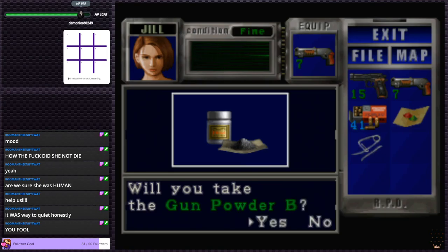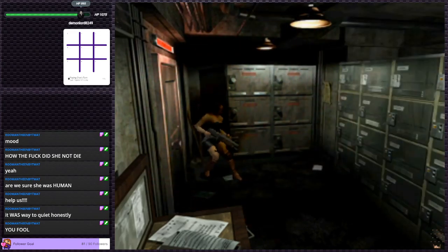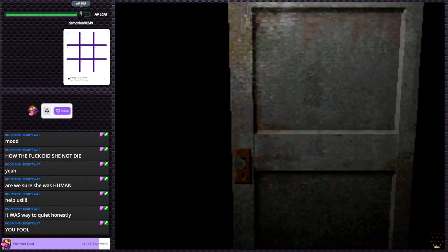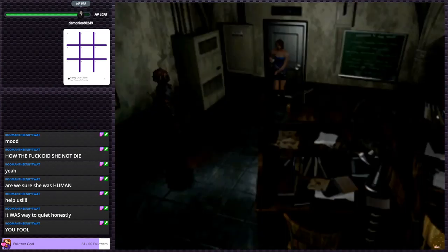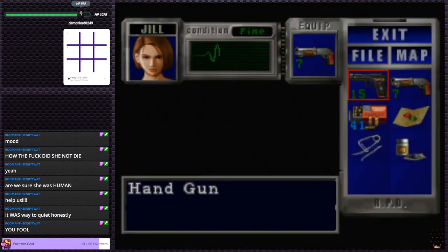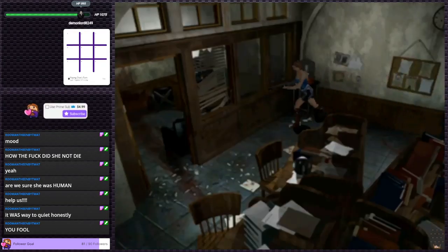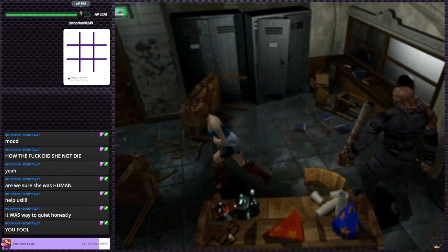You take the gunpowder B? Yes. I will take the gunpowder B. Thank you, game. Rocket launcher? No. Go through the door, you dumbass. Holy fuck. My heart can't take it. Okay, he's probably still chasing us. Somehow our condition is still fine, though, so we're just gonna keep running. Run in, and here he comes. Now we're hurting a little bit.